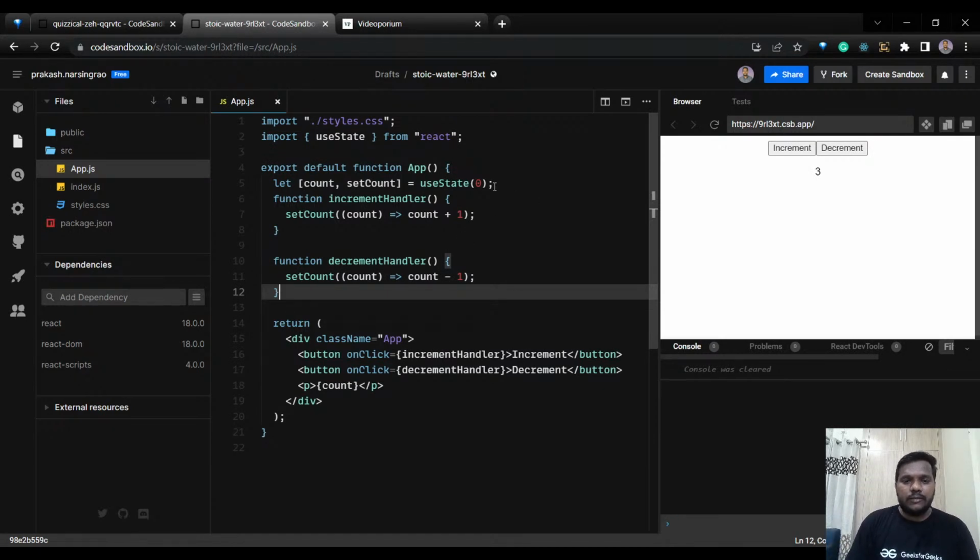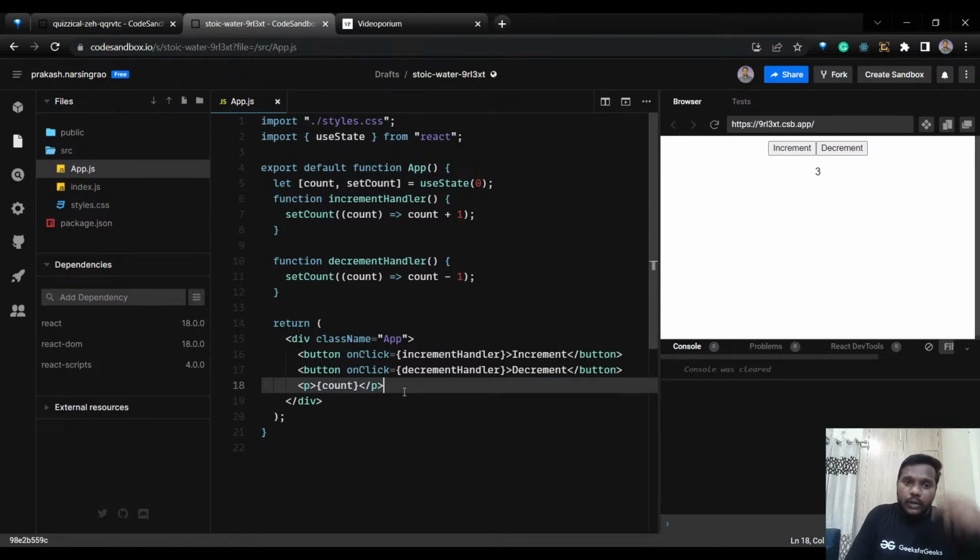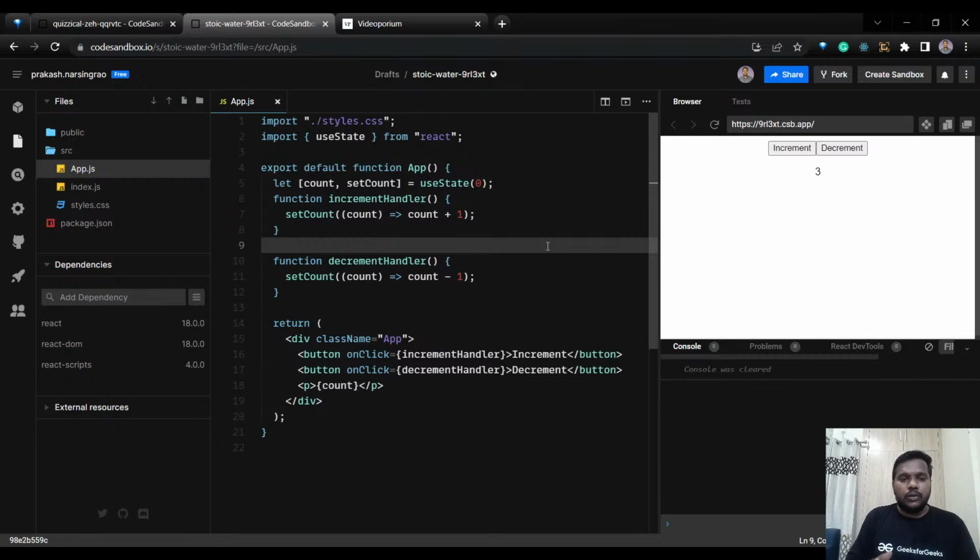So let me explain this again to you. What we have done is, we have created a useState. It's used for state management, right? We saw an example in the previous example, where we were trying to increment and decrement. It was not changing because this was not getting re-rendered, right? Now in order to re-render this, I have to use the hooks. One of the hooks is the useState hook, and we'll see other hooks also.